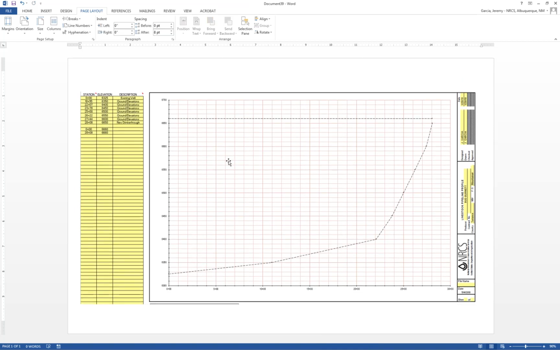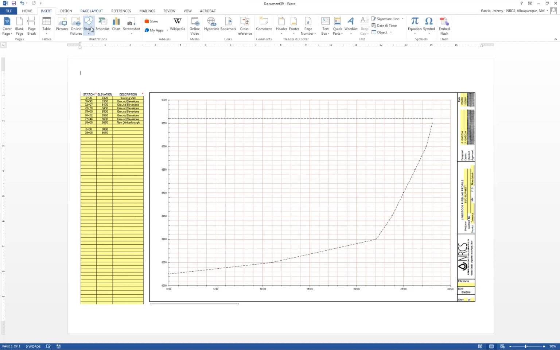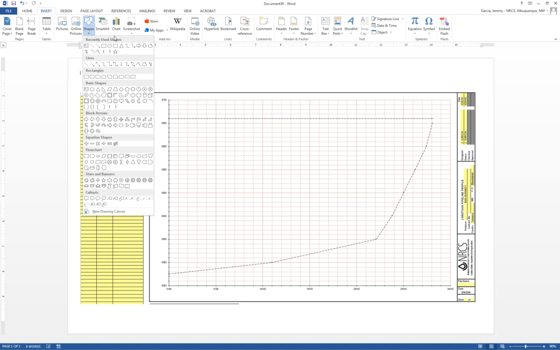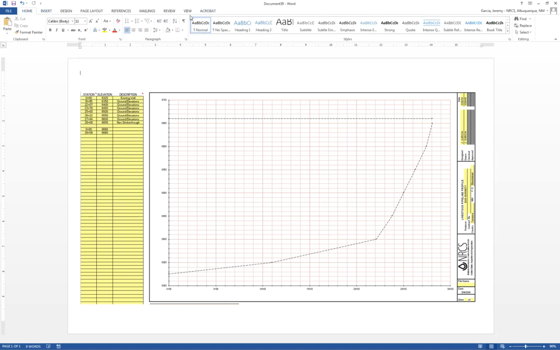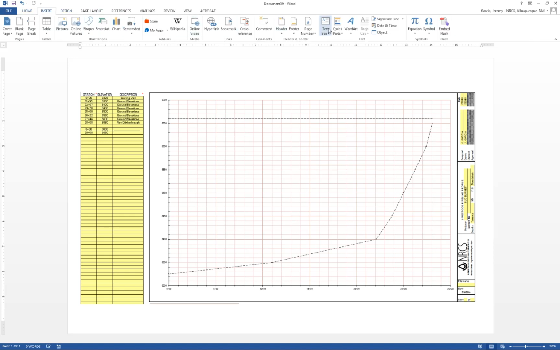So once I bring it into Word like that, I just use the tools. I use arrows. I use insert text box, and I come up with a final product that looks like this.